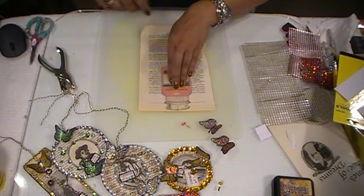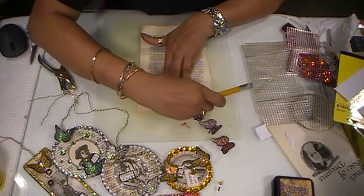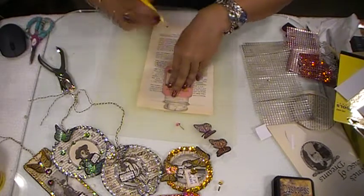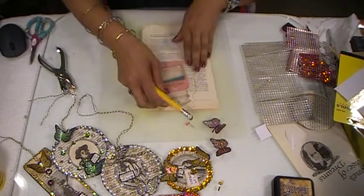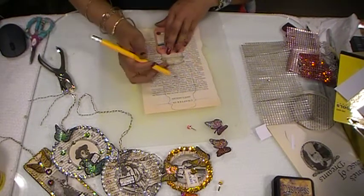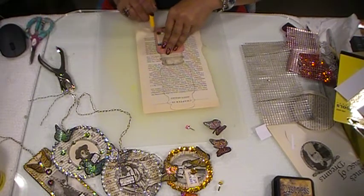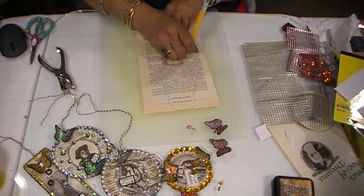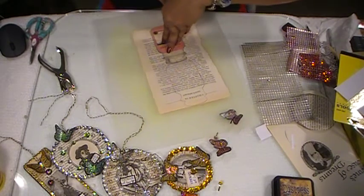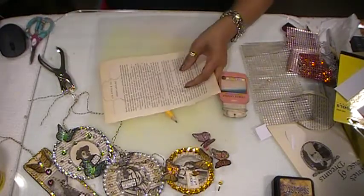So what I'm gonna do, take my pencil and trace around here, and I'm gonna cut out 2, one for the back and one for the front. We're gonna trace 2 of them on the same page. The book is a little bit big. I didn't measure the length or the width of the book, but we're gonna get 2 out of it. So we are going to cut both of these out.